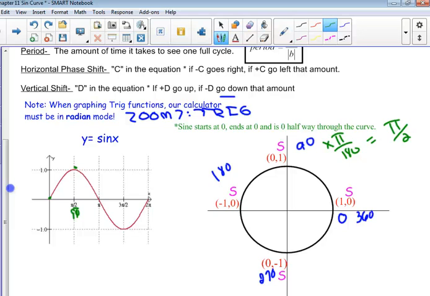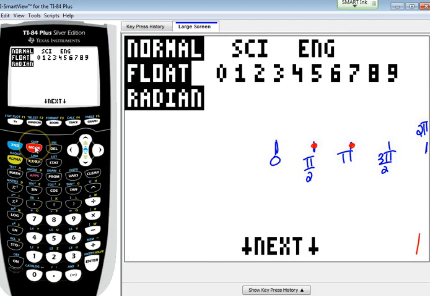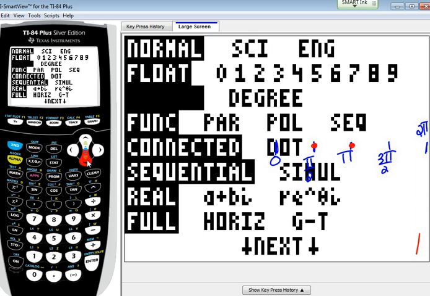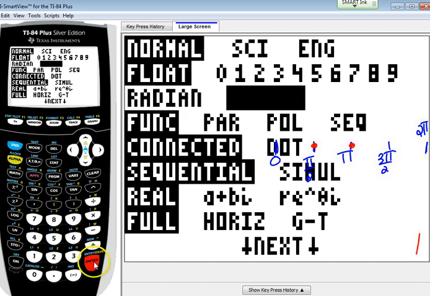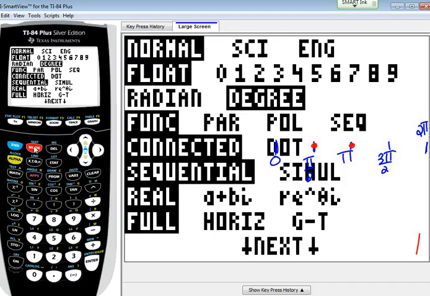Let's say I tried to graph something and I was not in radian mode. This might make more sense. I'm in degree mode and I try to graph a trig graph. Does that look like what we should have? No, it comes up to be like a line. So if you're doing things in degree mode and having degrees on the other axis, it doesn't show up correctly. So it's all in radians. I'll ask around and get a better explanation for you, but you just always want it in radian mode. Good question, Andrea.